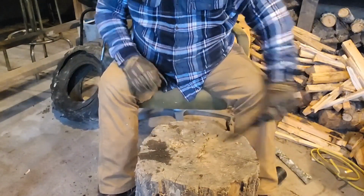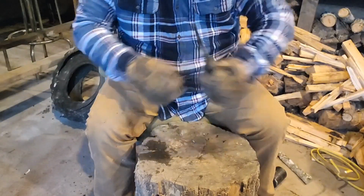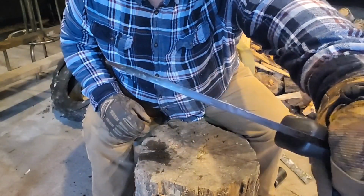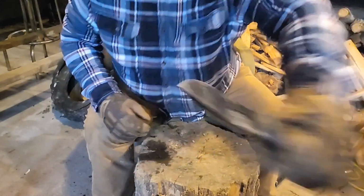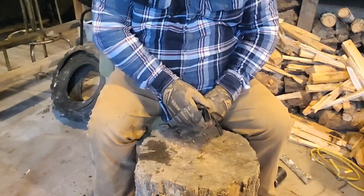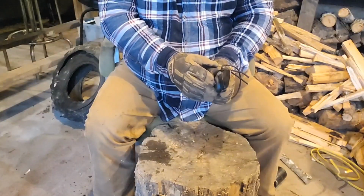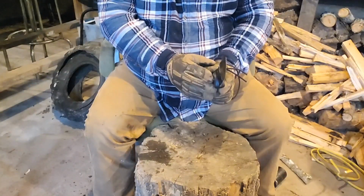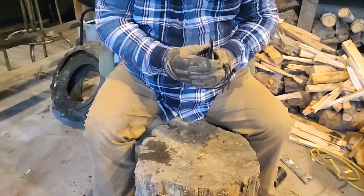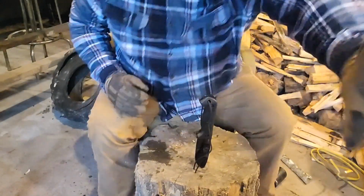All right, guys, that's it. It's in good shape, guys. I don't think it's bent at all. If it's bent, it's bent less than what I can see with my naked eye. I don't think it's bent, guys. All right, and you guys back up again.